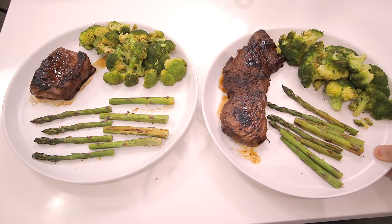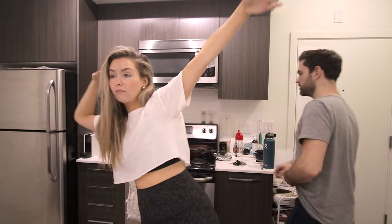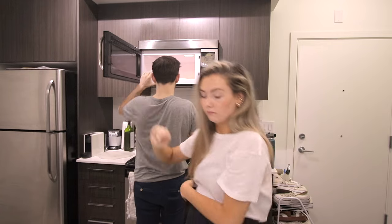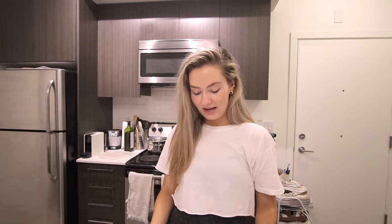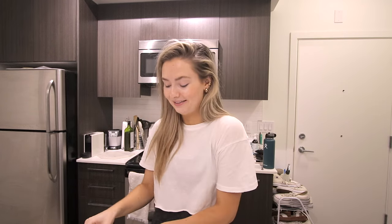Here are the fully finished plated meals. It's pretty much time to go pick her up from dance, so I think I'll wait to eat with her. I'm back from dance and Connie made me dinner — I'm so excited and he filmed it, which is so great. We have asparagus, broccoli, and a little steak. I also have some leftover mashed potatoes because potato is a vegetable and they're gluten-free.